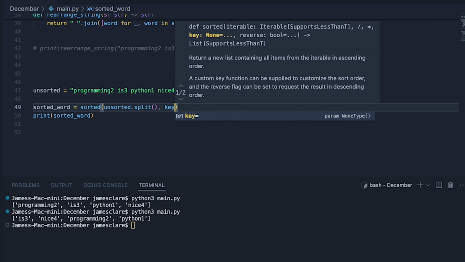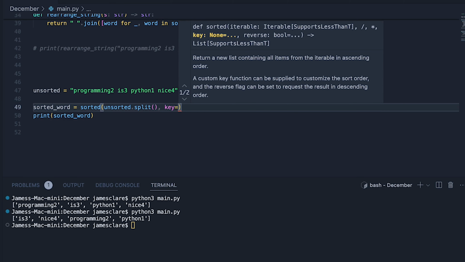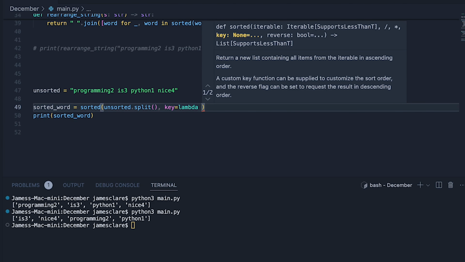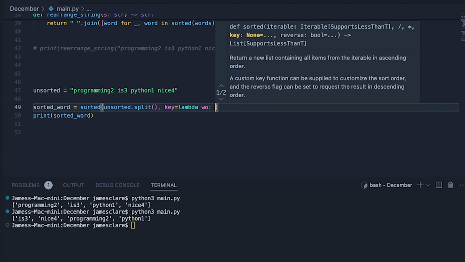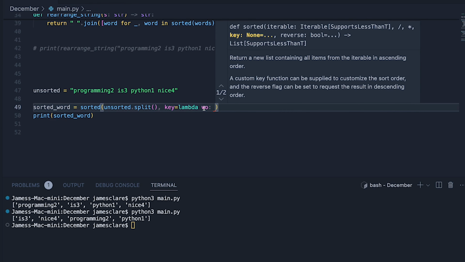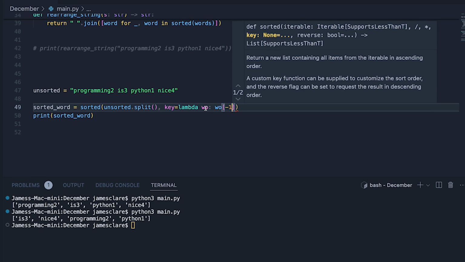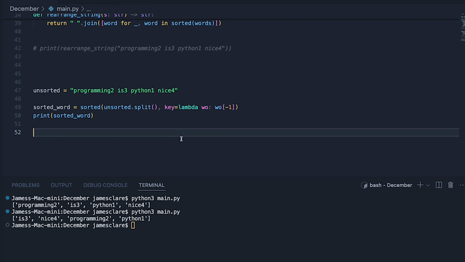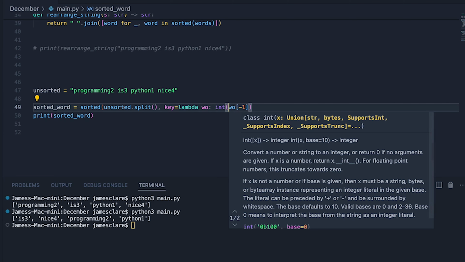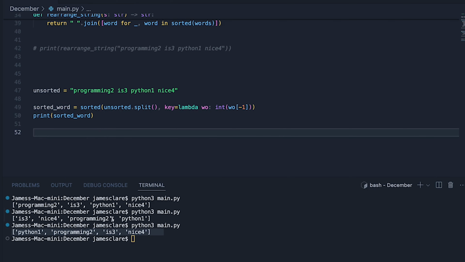So what we can do is say, here's a key, and this key determines how you're going to be sorting things. You can pass in a function here. So we can say lambda, let's just say wo for word, and then whatever's returned here, this is how the sorted function is going to look at the sorting. So if we say wo, representing each word, wo, square brackets, -1. This -1 means it's going to look at the last thing in the string, and just make sure it sorts correctly. We'll make that into an integer here and hit run. Okay, yeah, Python programming is nice. So now we've got the order correct. We don't quite have it the way we want, but we can see the ordering is fine here.